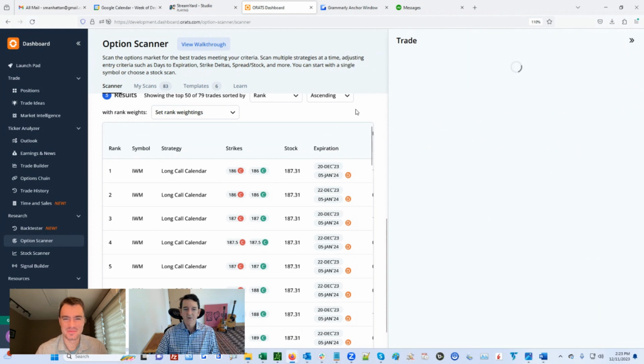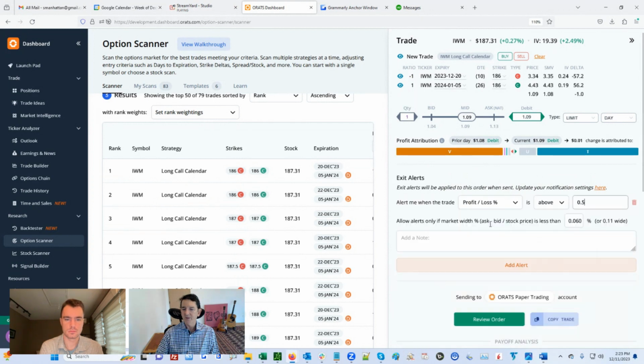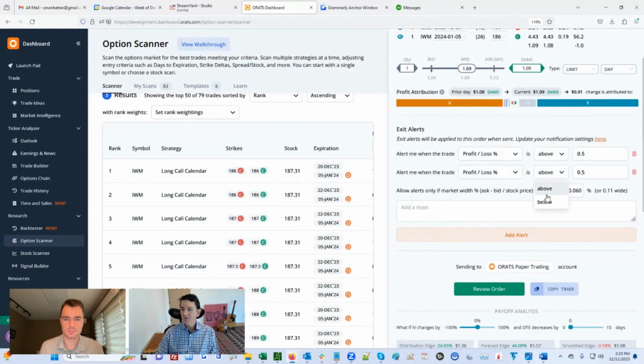Nice. So we'll be selling a call in DEES, buying a longer term call in January. This is the 186 strike for $1.09. Our SMB, that smoothing number, that orange line that we draw through, is how you look for fair value, not always mid price, because this is a little bit wider of a market. So do it that way. I neglected to add alerts. Maybe I'll go back and add alerts on the other trade. I don't like to get out of these, but I just want to be notified.